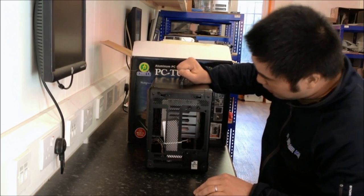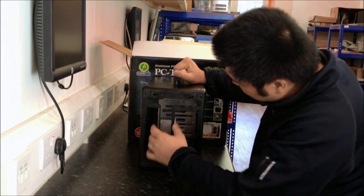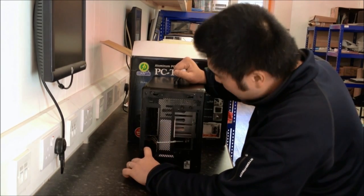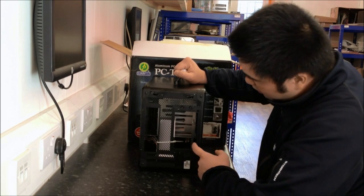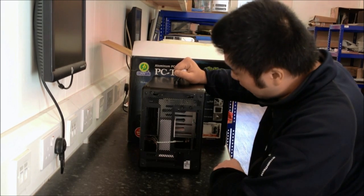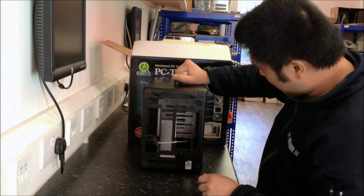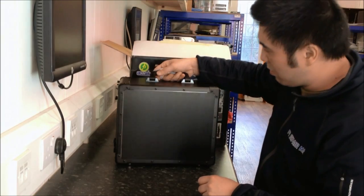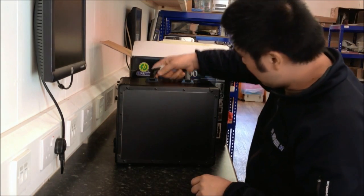On the rear of the case, we've got a couple of cutouts. On the left side, this is obviously where the motherboard is going to be, a vertical mount. So it mounts vertically on this left side here. And on the opposite side, there is a space for a normal ATX power supply. So far, very strong. Looks very smart. It's almost like a flight case you can buy for records. So for our purposes, it would be perfect.